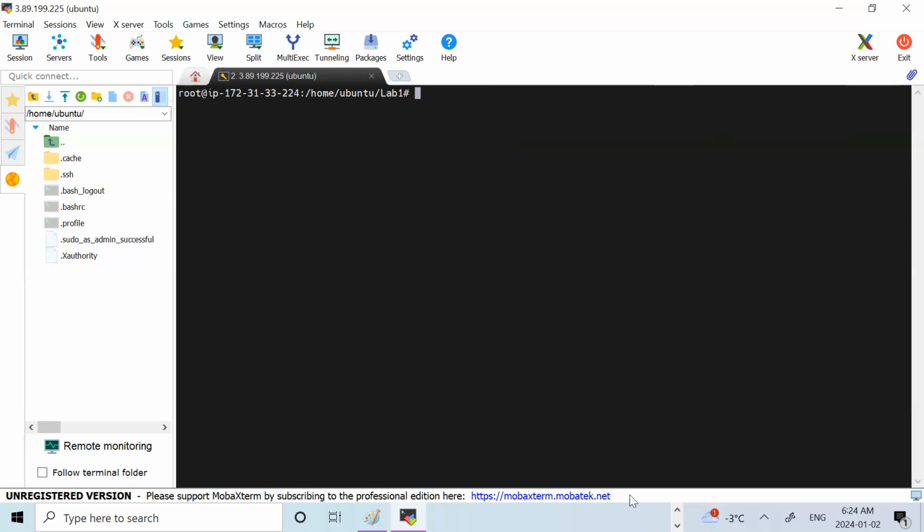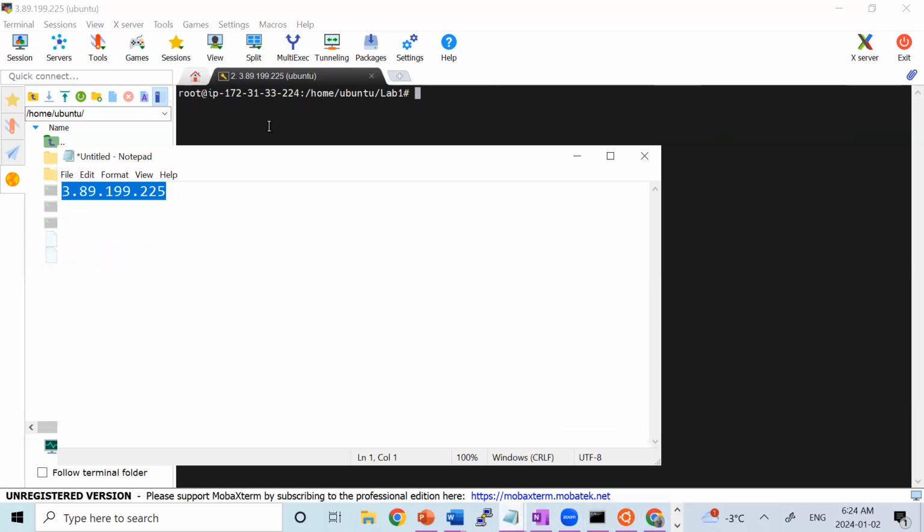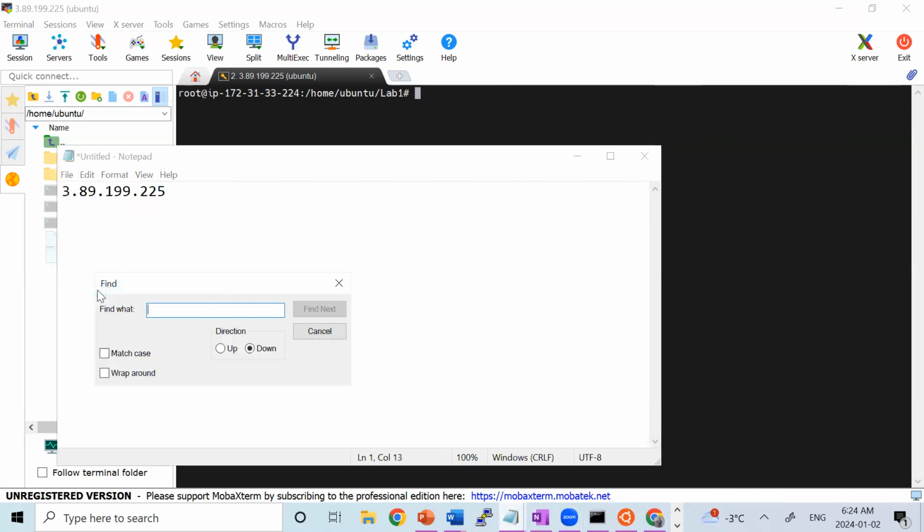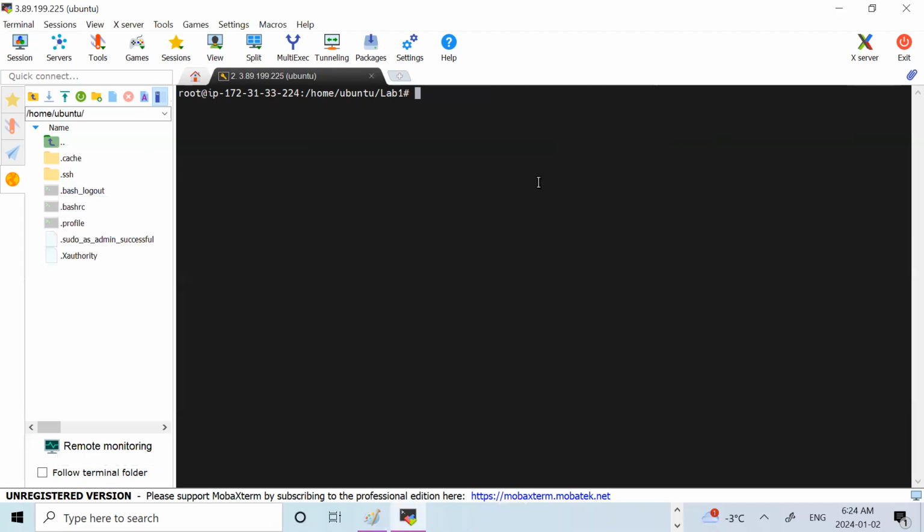Every utility has this type of thing, right? So if you open, let's say, Notepad, and click Edit, you see there is an option called Find, right? So find what? Whatever you want to find. If you have that word here, it will find it for you, right? So grep is almost a similar idea. It has the capability to find something for us.